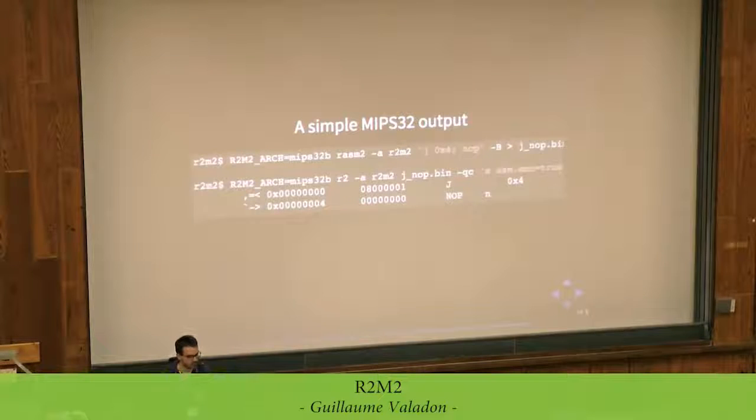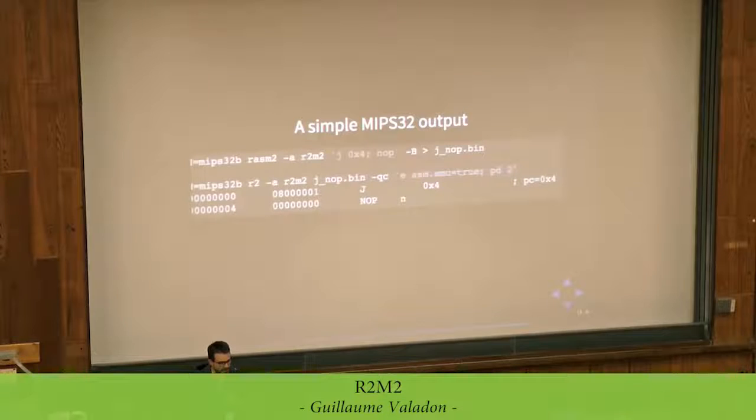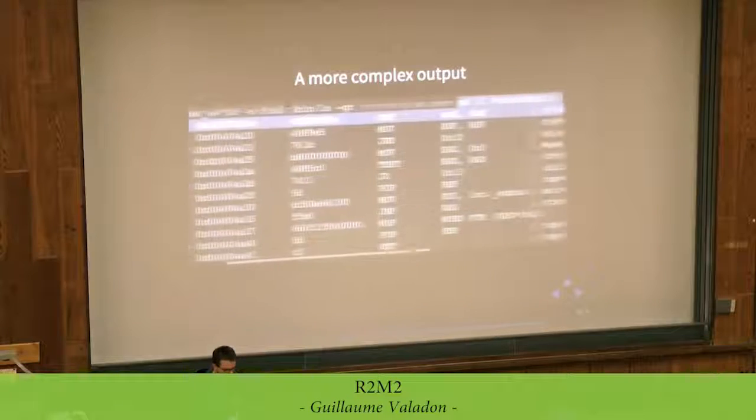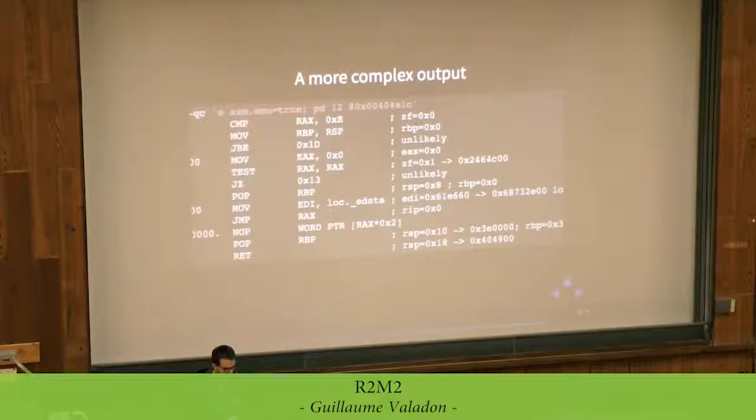So here I get that also for free. I need to expand that. That's the same example, but I gave it this asm.mu stuff. And here it sets the PC register to 4. So that's from miasm semantics to radare really easily. More complex output, same stuff with bin ls. Again, we need to check that. It managed to set the zero flag, the value for EAX, and so on.